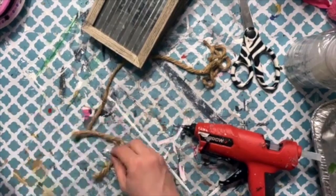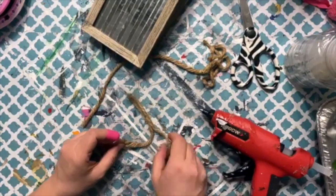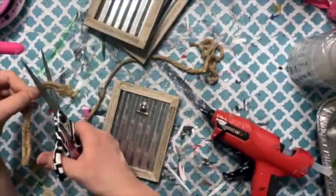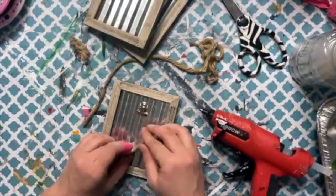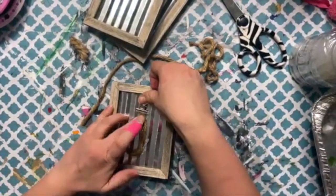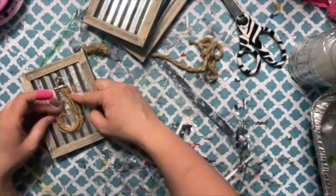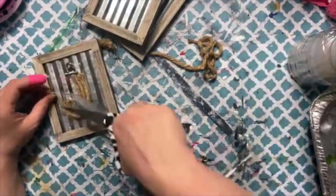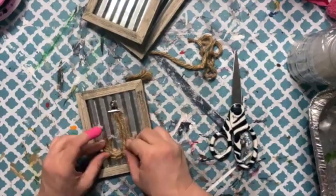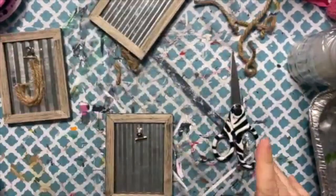I'm not going to bother talking through the whole process, but you can see what I'm doing, just adding jute rope and gluing them together. If you wanted this to be a little bit easier, you could cut out a piece of cardboard and glue these on there. I'm just using two pieces or three pieces depending on the letter. So for the J I used three pieces, and for the O I used three pieces, for the Y I used two, and then I just added a little bit at the top. But again, fairly easy to do.